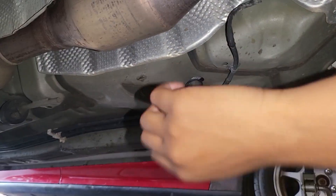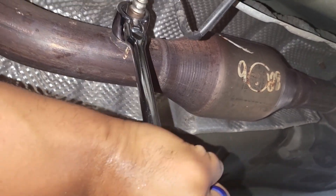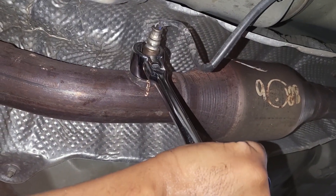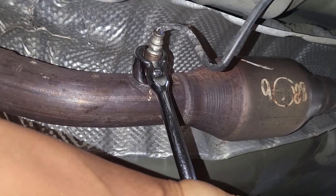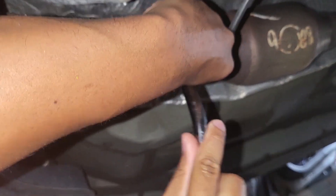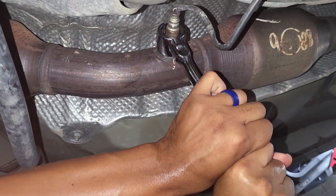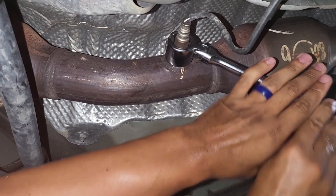With a little strength or maybe a breaker bar, you can easily remove it from its mount location. On the O2 sensor there was also a wire clip holder — I've removed that, as it just pops right off the top of the O2 sensor. Later in the video I'll show you how it's put back on. With that out of the way — lefty loosey — and this O2 sensor comes right off.